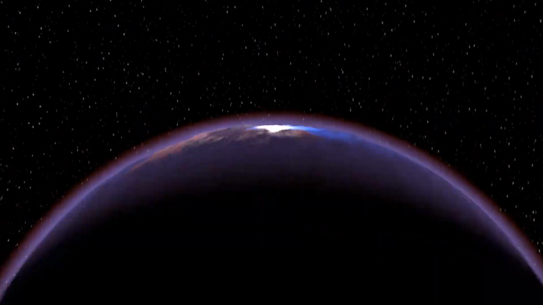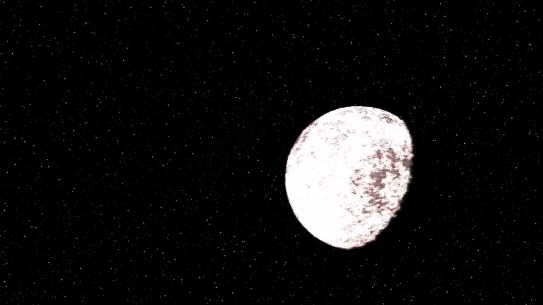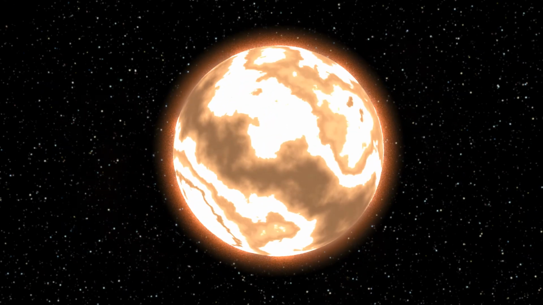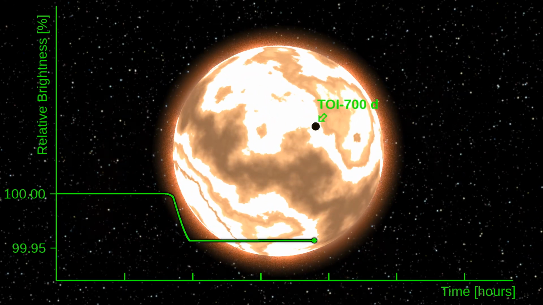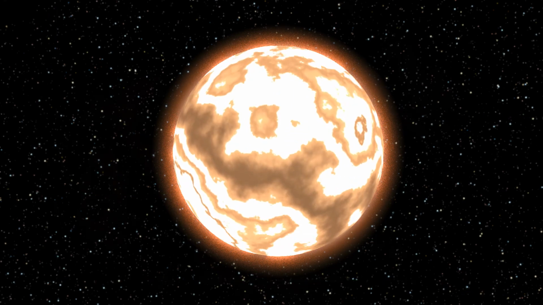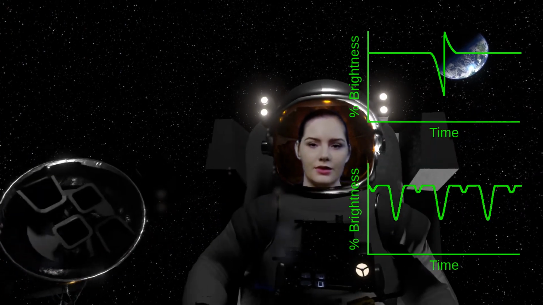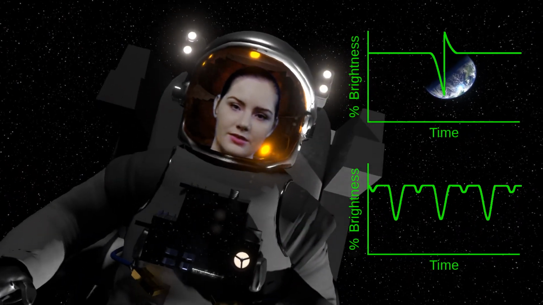All 3 planets of the TOI 700 system have orbits which pass directly between the Earth and their star. They eclipse some of its light, causing dips in the star's brightness, or luminosity, known as transits. TESS and other telescopes are used to record stellar luminosity. Plots of this, called light curves, are analyzed to find possible transits.